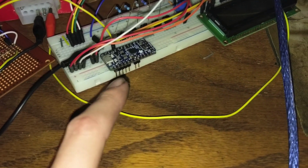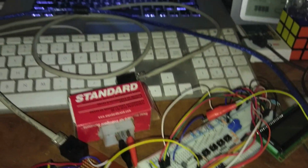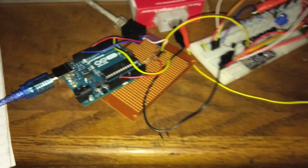So I have this guy hooked up, as it would be, to our test adapter that runs over here to this board, and this board's hooked up to the Uno. The Uno is running Phil's original code. So we're going to plug that into the computer and see what we get here.